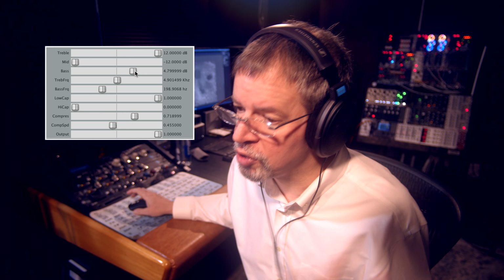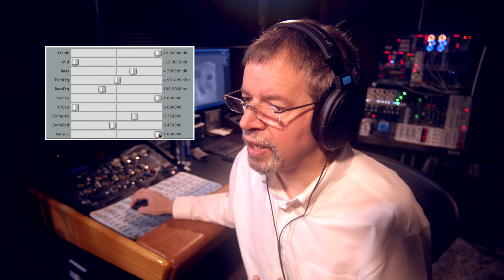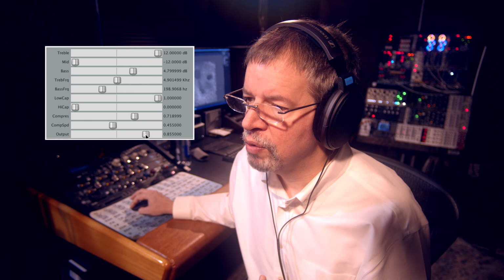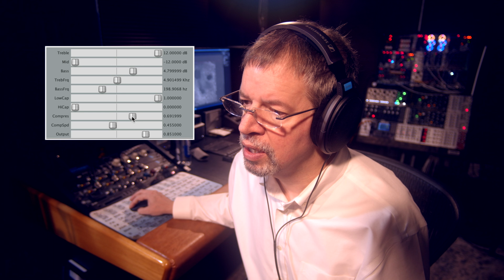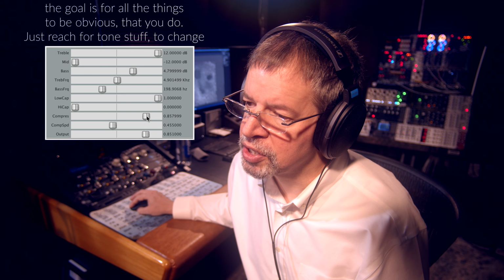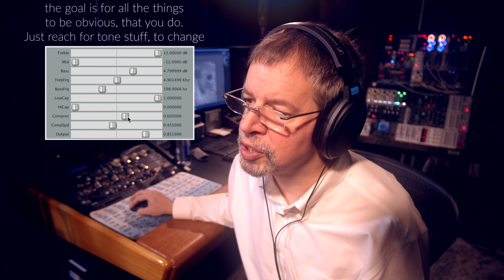And of course all this stuff interacts with each other, so we can keep it really distorted, we can back it off a little bit, we can have this exaggerated compression, or we can pull the compression back.